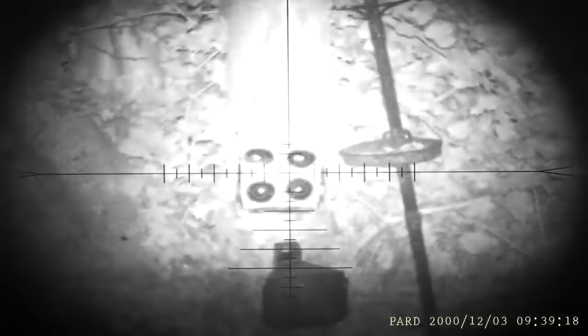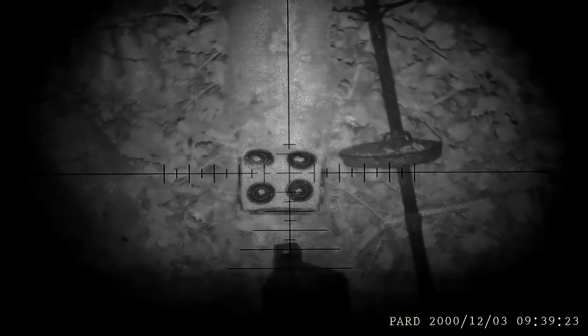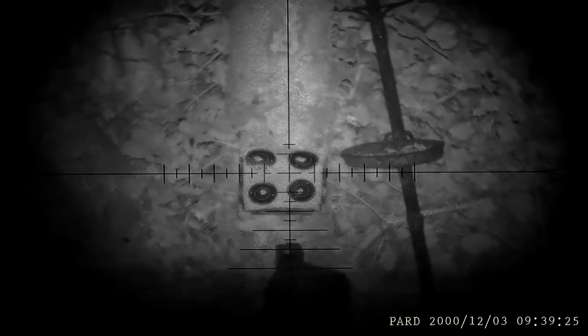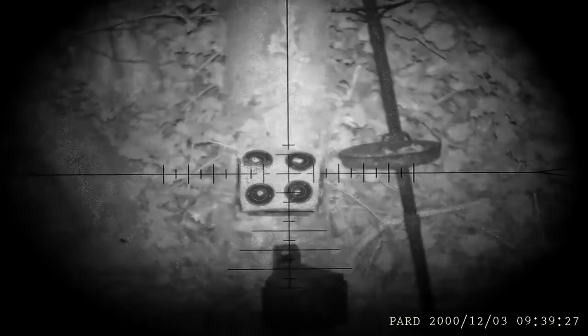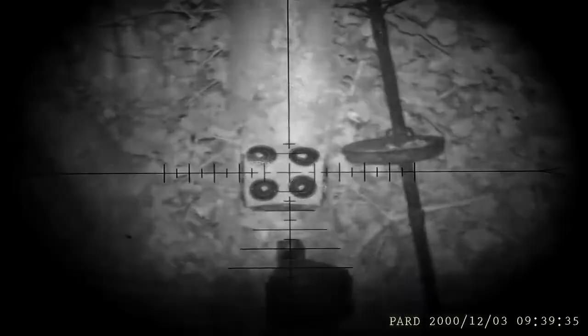Okay, so we're outside with the Pod 7. IR is switched off at the moment, looking downrange at about 30 meters. We're going to switch the IR level 1 on. Level 1 on, and the targets are in view. The torch is fully zoomed in, and I've got the scope focused well. We'll go IR 2, IR 3, and back to 1. Off and 1. Right, let's try digital zoom now.